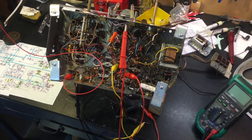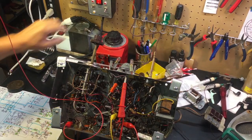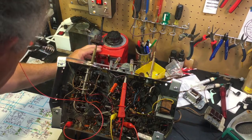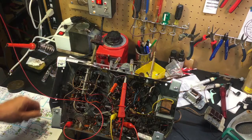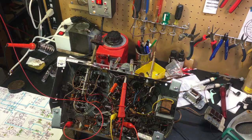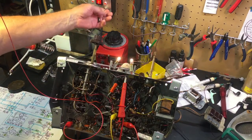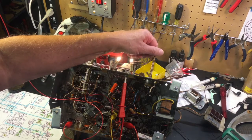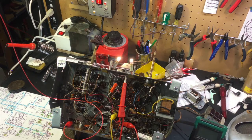So let me turn it on and give an example of how well it's working. I've got it plugged into my dim bulb tester. I'm on full power. It's on isolation. It's on the Variac. The Variac is turned up to 116 volts, which would be about, within a volt standard for 1951, which is when this chassis was first built. So I will turn the radio on and we'll give it main power. The dim bulb tester is not on. It's on full power from the dim bulb tester. And we'll see if it makes a liar of me. Oh, no.